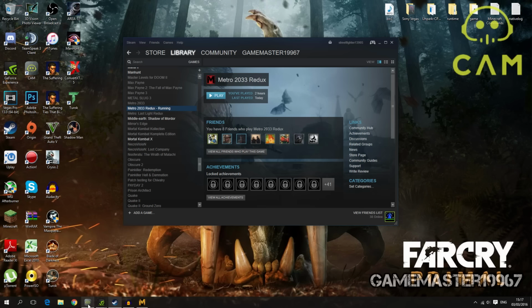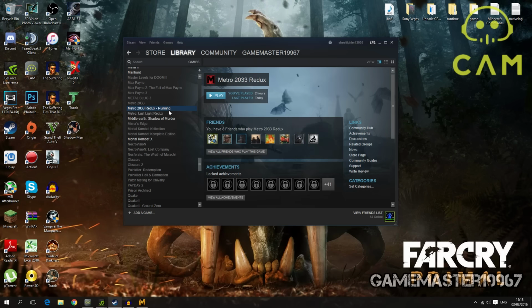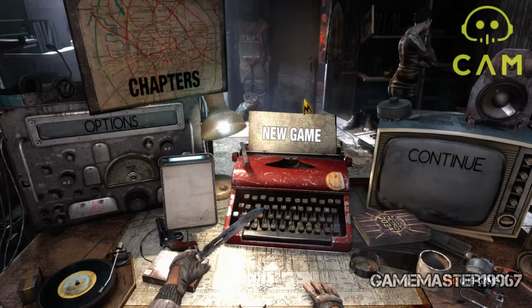So for FPS monitoring, I am using CAM. As my processor, I'm using an Intel Core i5-4460 and my graphics card is an Nvidia GeForce GTX 750 Ti. You can download CAM in the description below, or you can also click on the logo on the top right corner to learn how to use CAM. So yeah, without further ado, let's get into it.